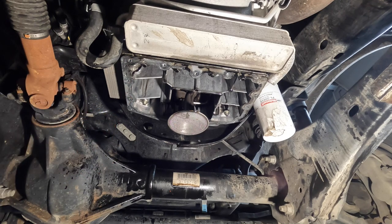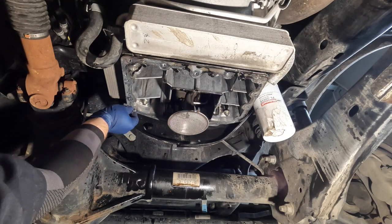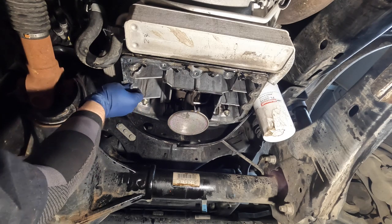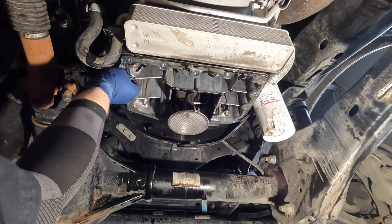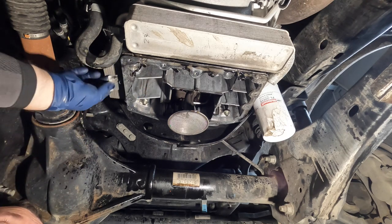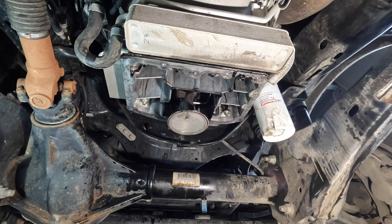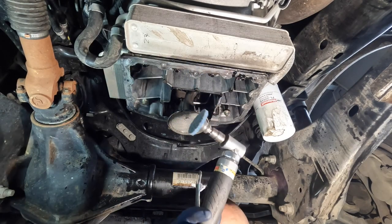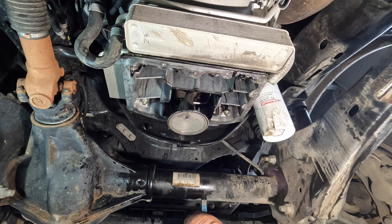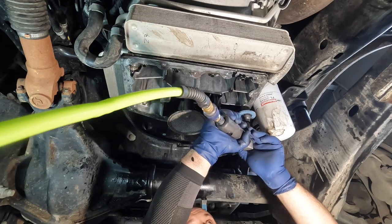Now that I've sprayed it with brake cleaner, I was going to take my grinder wheel but I don't want to damage this aluminum, so what I'm going to do is take my razor blade and get off all the big chunks first. I do have a wheel that won't damage the aluminum for my angle grinder, but it's not really that effective on the big pieces. So I'm going to take a regular razor blade and just scrape off any excess silicone. My grinder has a very fine blue disc — this blue disc is made for aluminum, it doesn't take material off, it just cleans surfaces. After razor blading, I'll show you a snippet of the grinder.